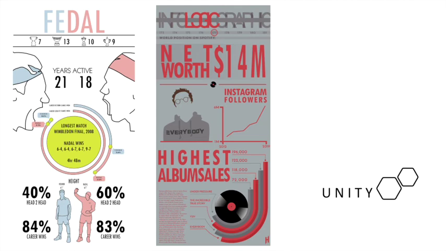Another nice example is of the infographic logic, and you can clearly see there's also repetition through red this time, and there's also unity through shape. For example, you've got the straight line under where it says net worth 14 million, you've got the straight line under the actual rapper himself, and then where it says highest album sales, you've got the straight lines under all the values there. Okay, there's no zigzag lines or there's no wavy lines in there. He's kept it consistent, kept it straight. Okay, so he's connected the whole page with those straight lines, which is very impactful.